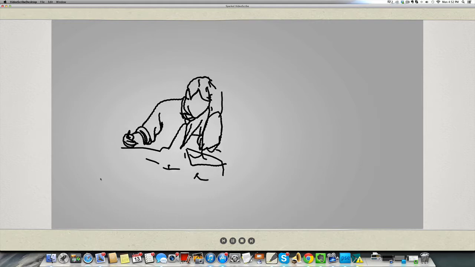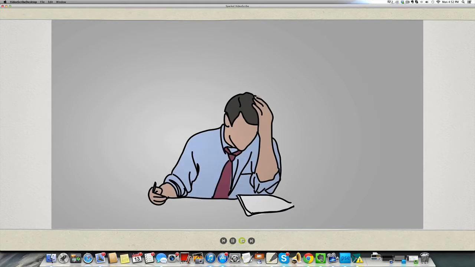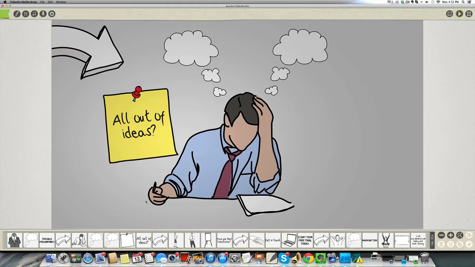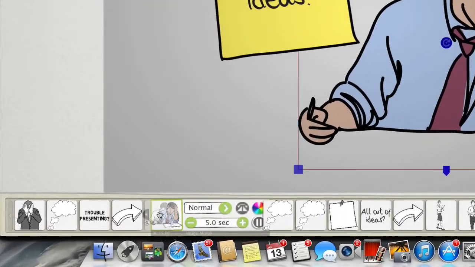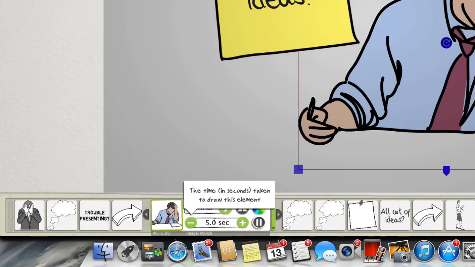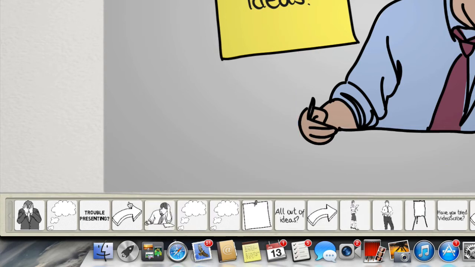Now, that's a little slow for me. So what I want to do is go in and adjust the speed on that. I'm going to click back on the slide and come here. And just like you're adjusting the speed on the drawing, you can adjust the speed on the morphing too. So I do it the same way that you do the drawing. It's already set to morph. So I'm just going to add that, make that 1 second.